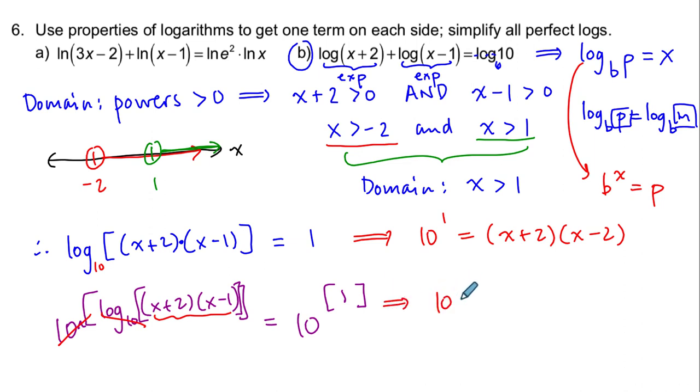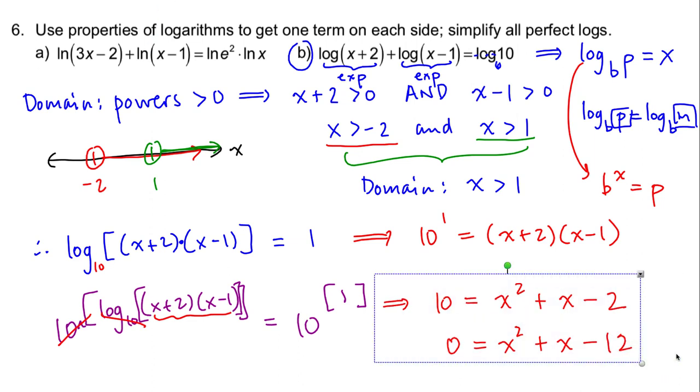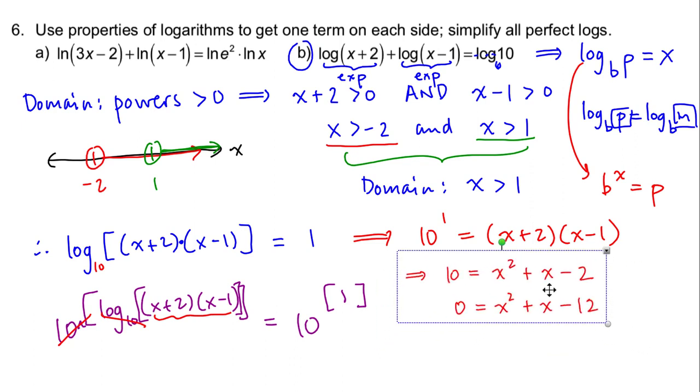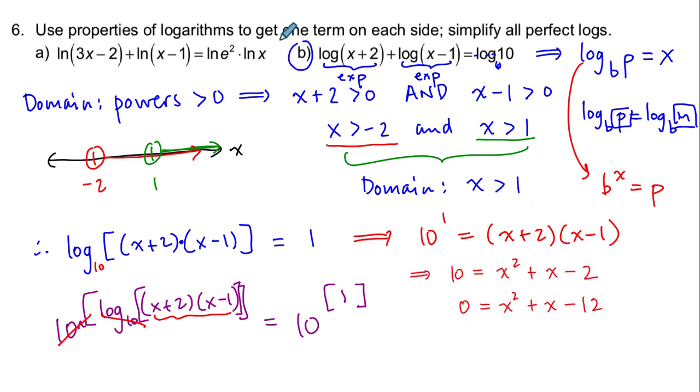So from here, we see that 10 is equal to x plus 2 times x minus 1. I've got a typo here, this should be x minus 1. Multiplying out, x squared, then negative x plus 2x gives me plus x, and then minus 2. So I have a quadratic equation. I'm going to rearrange it into standard form, and then I'm going to recognize that I can actually factor that quadratic. Quadratics don't always factor, but in this case this one does, and I end up getting that 0 is equal to x plus 4 multiplied by x minus 3. You can expand it to check and make sure we get the expanded quadratic here.